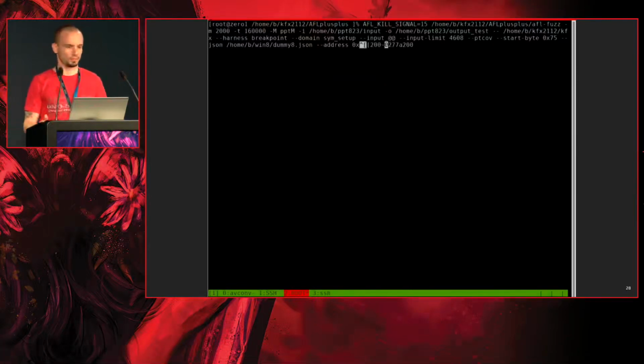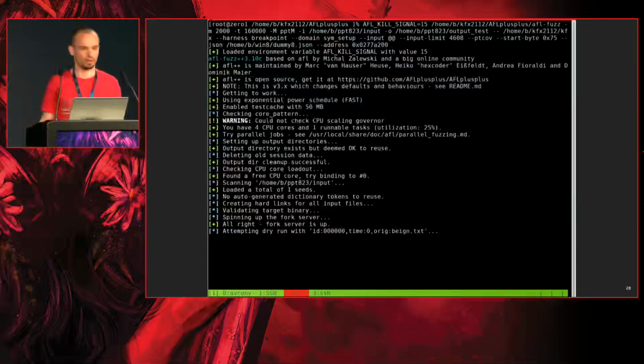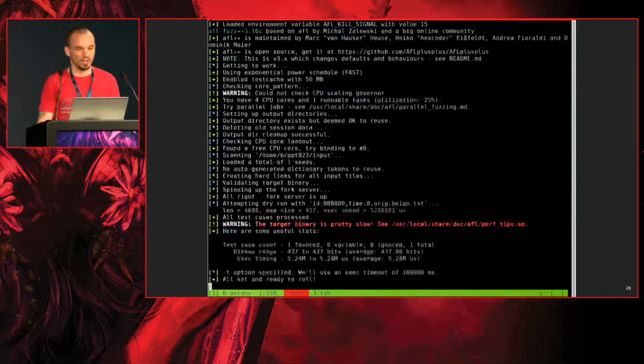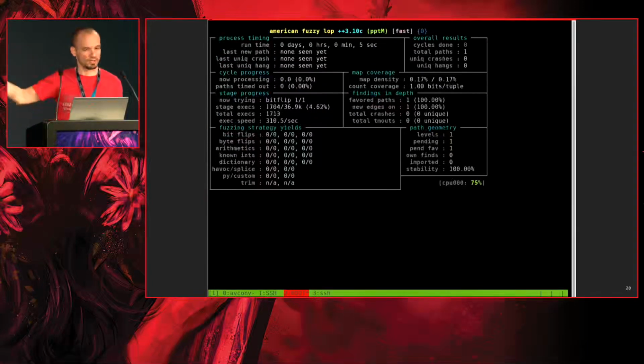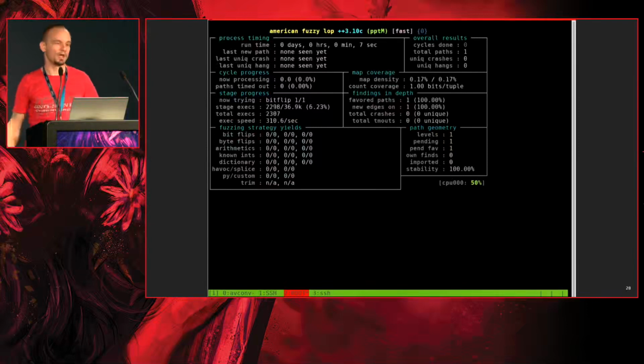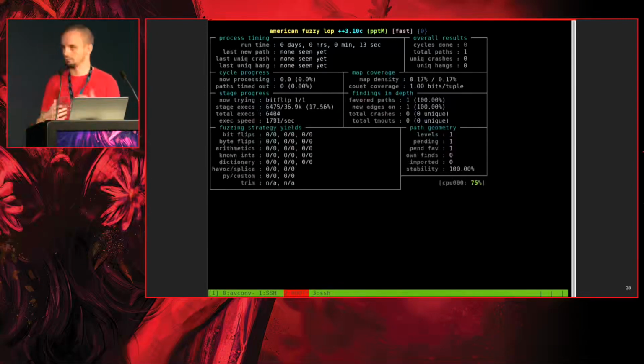We just have to tell KFX that it should inject to that address that we copied from the local variable, that points to the local variable. And with this, we'll see that in a short while, the path number will start to increase, so we are doing something. And eventually, this approach was good enough to find the same bug that Davis did. So this was a nice proof of concept that this approach can work.